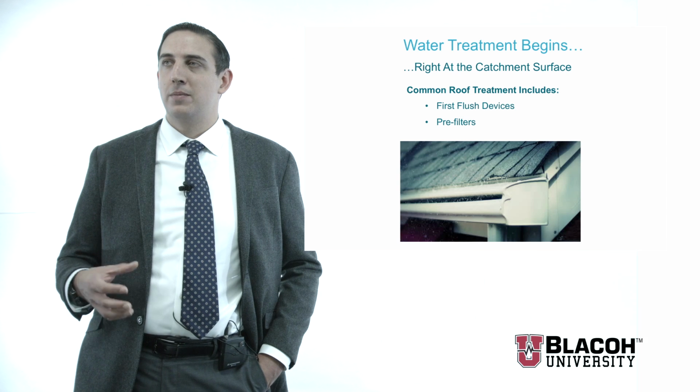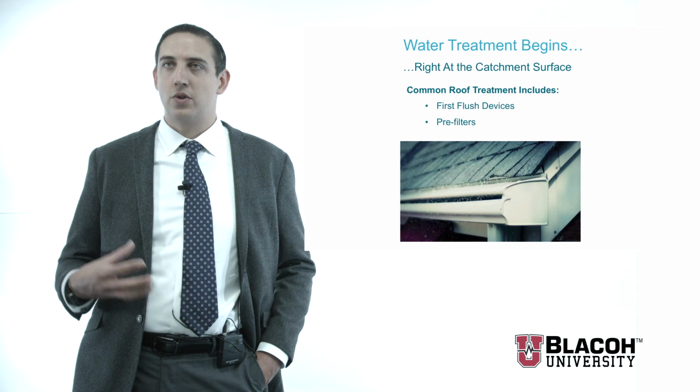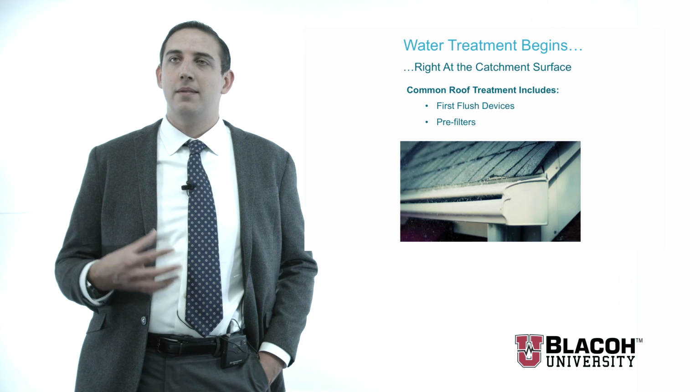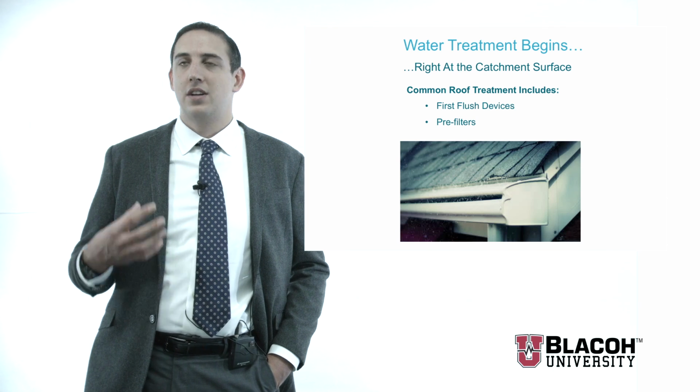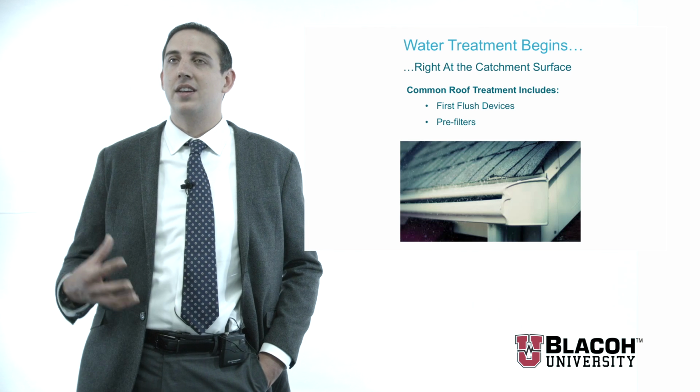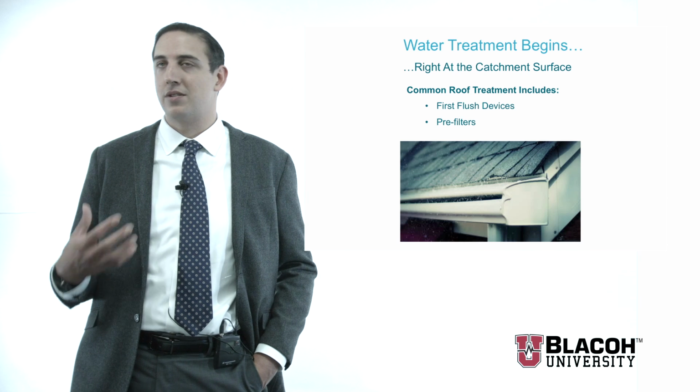So what we're going to look at now is how do we really design a rain/stormwater harvesting and treatment system. Rainwater and stormwater treatment systems ideally begin the treatment right at the catchment source. In talking about what potential contamination can be found in both rain and stormwater systems, one of the things I highlighted is that everything is based on what's on your catchment surface.